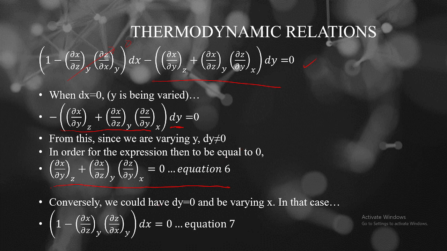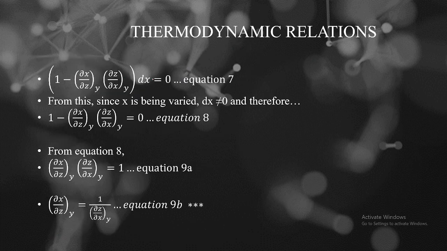Now in the same way, if I want to vary x, it means that I won't have a change in y, so dy becomes 0, and this part of the expression goes to 0. So what I'll have now is this term here being equal to 0. What's on the right hand side here? It will be this expression being equal to 0. And once again, we are not keeping x constant. We are looking at what happened when we varied x, so the x can be 0. So everything in the bracket has to be equal to 0. So that's what we have for equation 8.